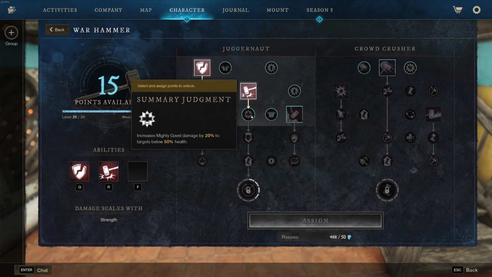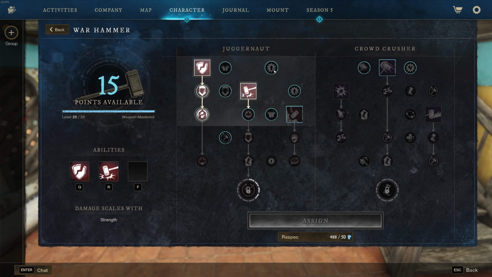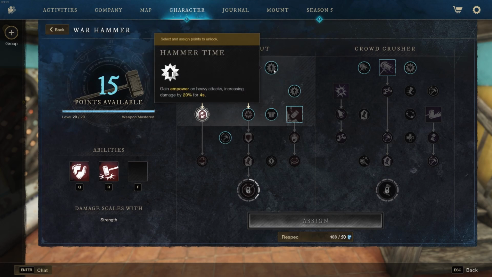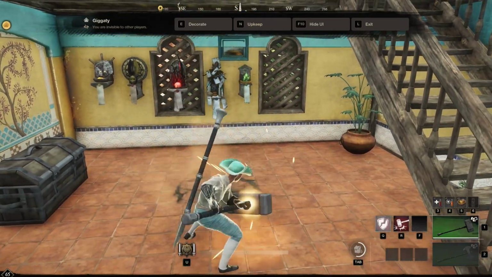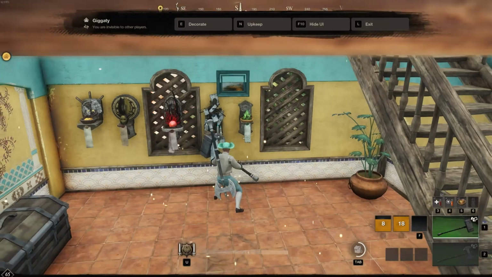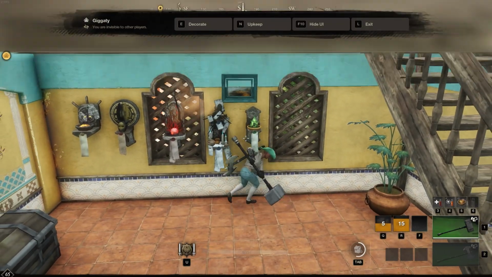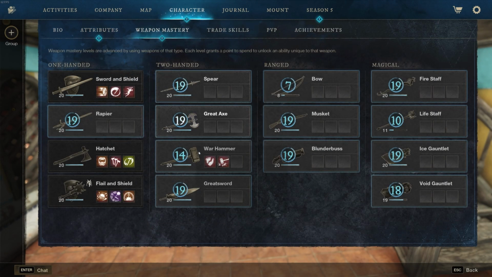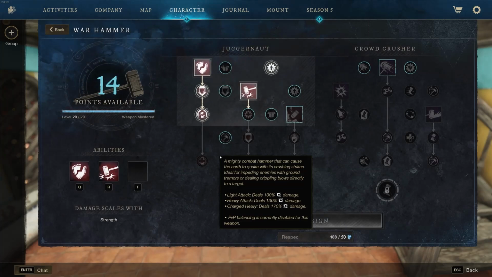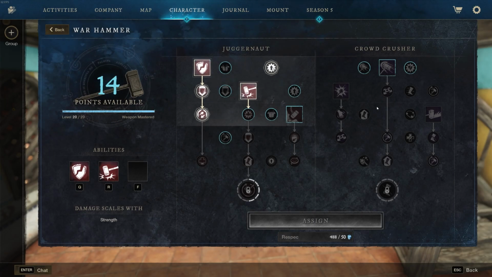Now, you could select this dot right here if you wanted to get the extra 20% damage to targets below 50%. Or this one's good too: if you get a heavy attack in, then you're going to increase your damage 20% for 4 seconds. If I was to select that and go up to a mob, I'd probably start off with a heavy like that, and that's the only time I'd heavy, and then Armor Breaker, and then I would hit the Mighty Gavel, and then I would light swing away. I would not heavy with the hammer, okay? The reason being is because you probably won't have a trench and strikes hammer for a while, and that's just going to be a DPS loss if you're heavy swinging.